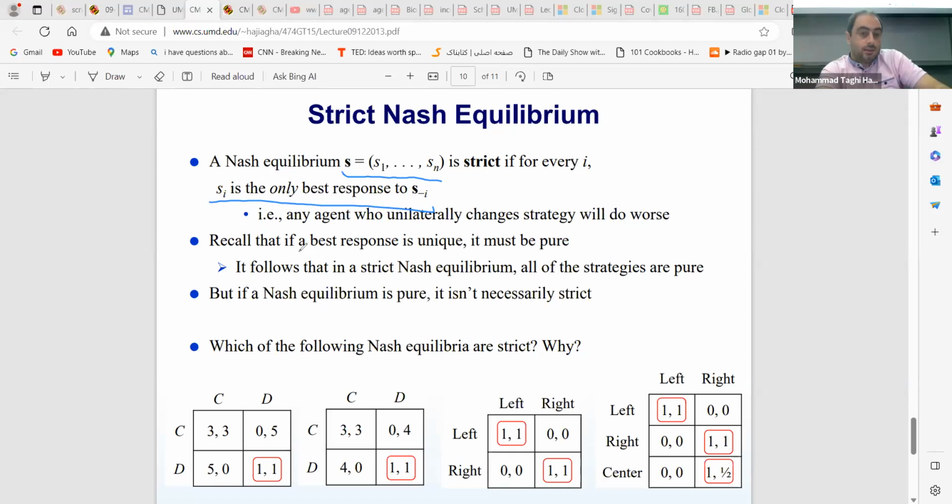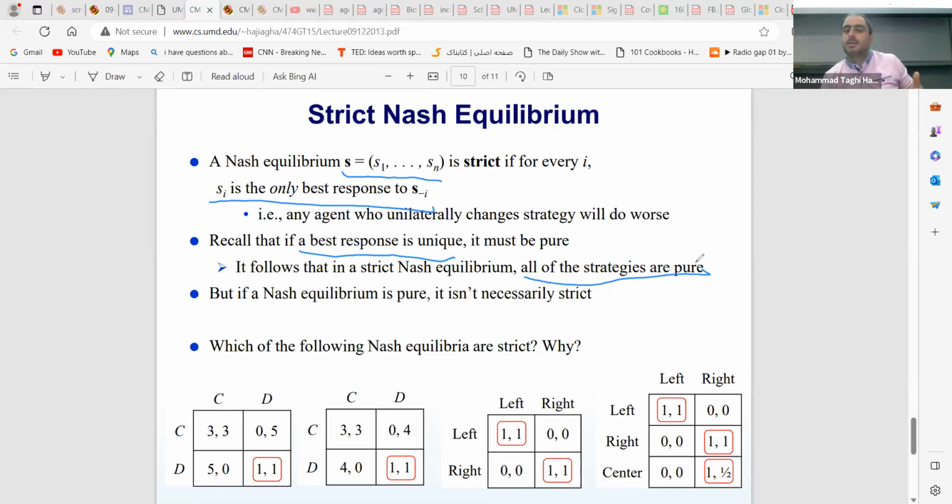If you remember, we just discussed that a best response is always unique, and it must be a pure one, or there is a pure one. So it follows that if it is a strict Nash, because there is a best response which is pure, all of these strategies should be pure. If you take any action, I know that there's a best response which is a pure one. It means that at least there is this pure one, and if there is nothing else, that should be pure. So that should be correct for all the players in the game.